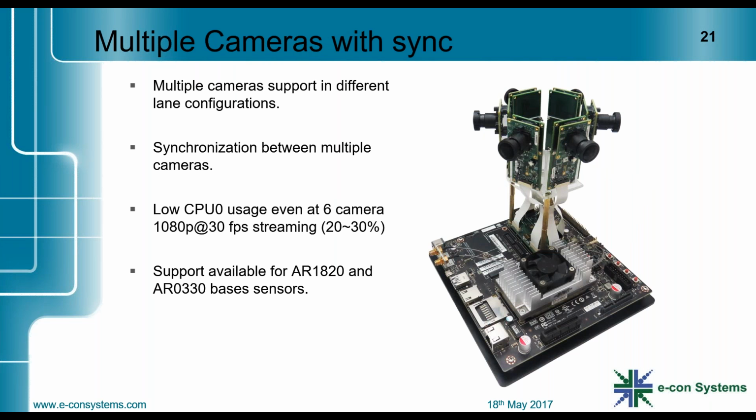Another customization that we provide for this camera is the support for multiple cameras. So we can provide a customized solution to support multiple cameras on both Jetson TX1 as well as the Jetson TX2. We have an off-the-shelf camera solution for the Jetson TX1 and TX2 which supports up to 6 cameras to work in parallel. This must be present in our web store already. We can also support synchronization between all the individual cameras through our unique hardware design. We also provide an optimized GStreamer based application for streaming the cameras and saving the images with synchronization enabled.